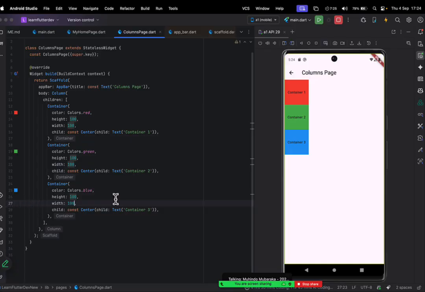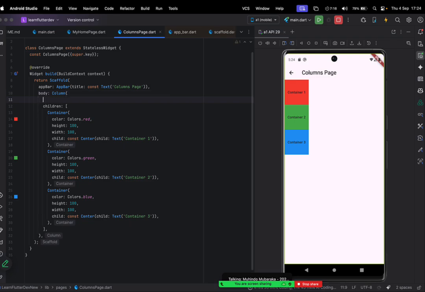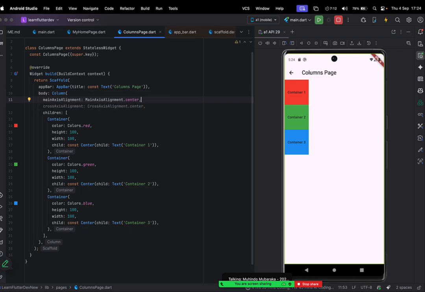So I can go ahead and arrange our columns, right? Those arrangements, you come here and they put what you call main axis alignment. So main axis alignment will organize them in the vertical center.